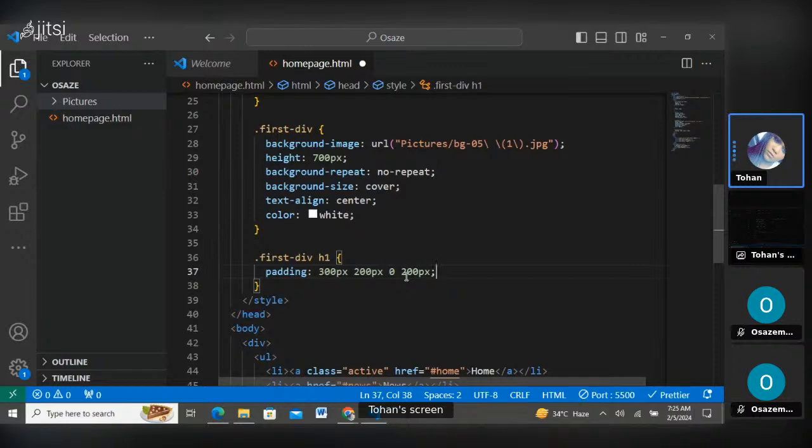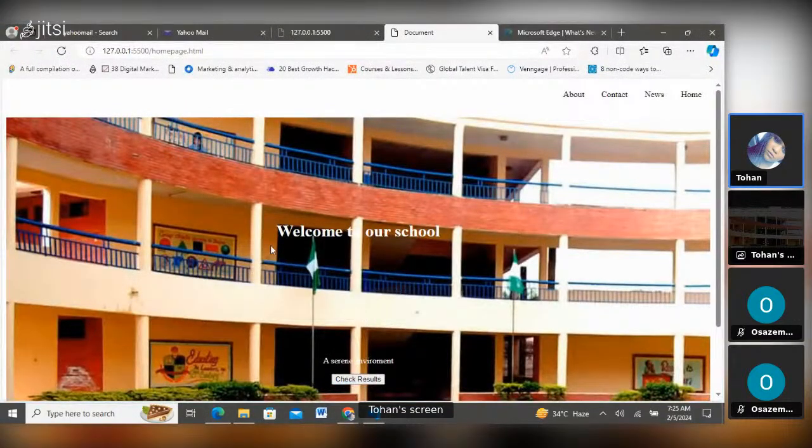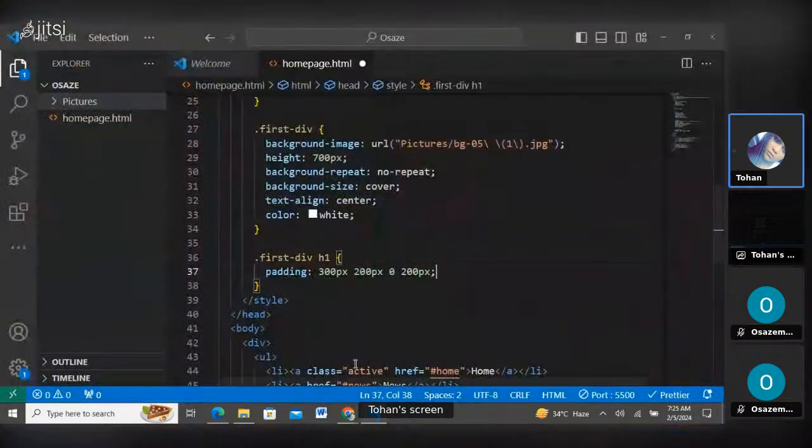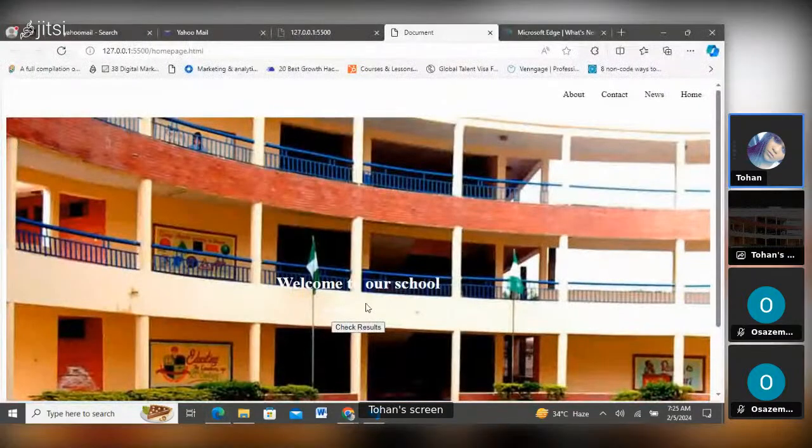So if I save it, this is my work. I've not saved it. Why is it taking time to save? So this might work. Okay, it's actually in the middle. All right, I get that.